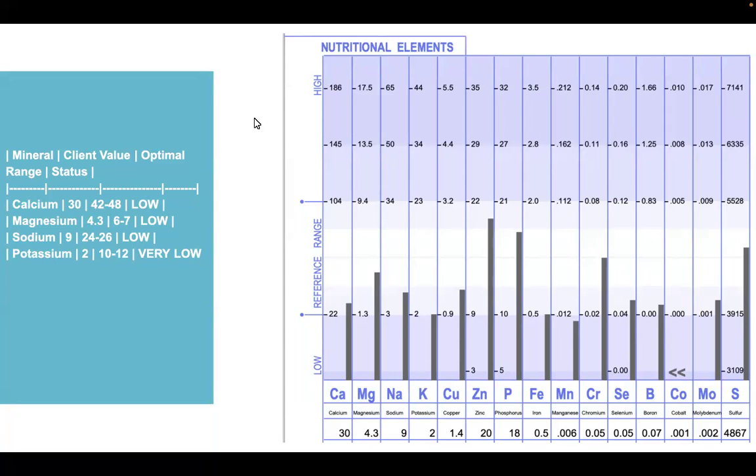I am here to walk you through a fascinating tissue mineral analysis from a real client case that demonstrates exactly how biochemical patterns can impact something like your vagus nerve function as well as your overall healing. This is especially relevant if you listen to my recent podcast on the vagus nerve and its crucial role in health. If you have not yet, you are welcome to do so. The link will be below for you.